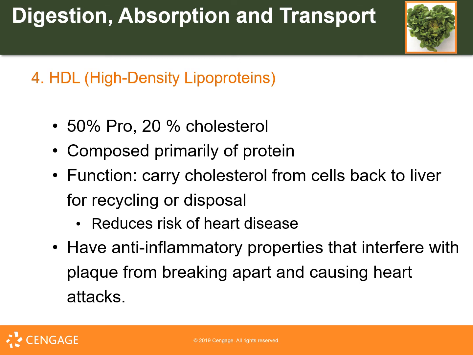HDL, or high-density lipoproteins, about 50% protein, 20% cholesterol, composed primarily of protein. Its function is to carry cholesterol from cells back to the liver for recycling or disposal. It reduces the risk of heart disease and therefore is known as the quote-unquote good cholesterol. Has anti-inflammatory properties that interfere with plaque from breaking apart and causing heart attacks.